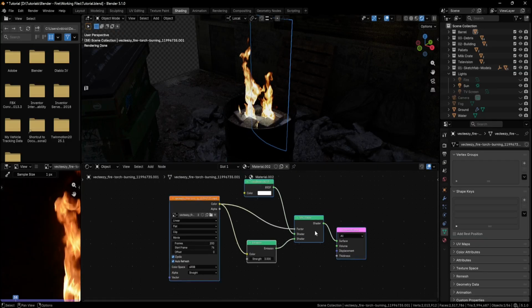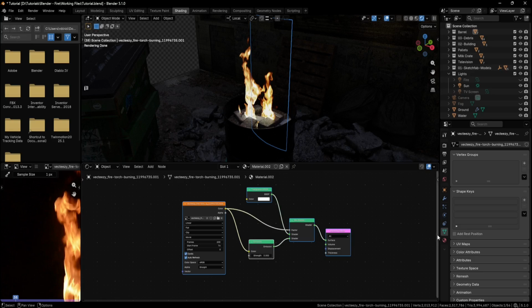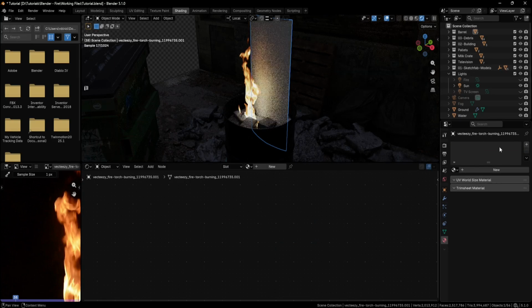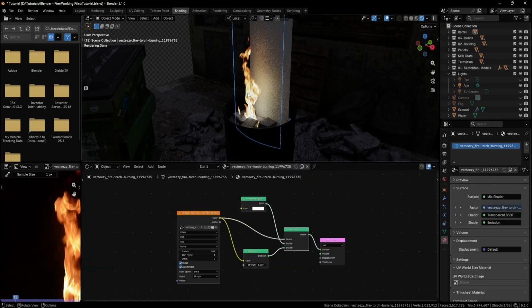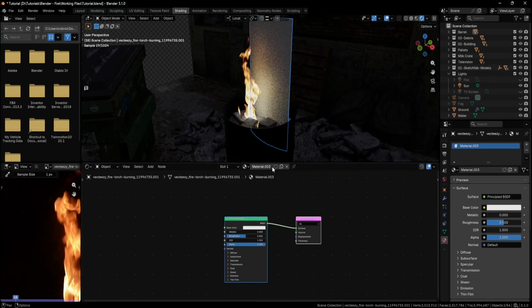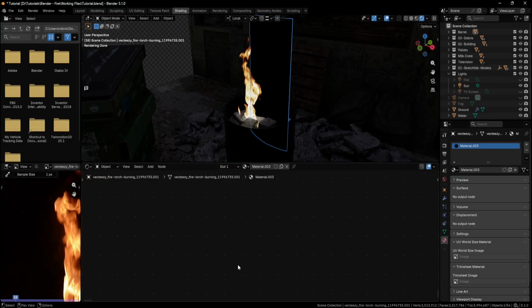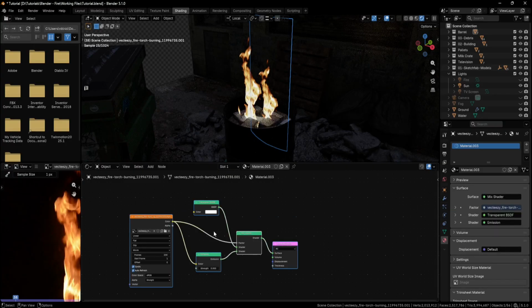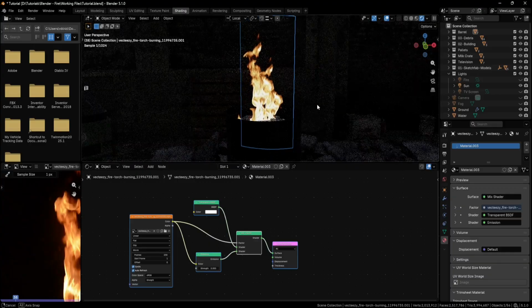And for the smaller plane, let me delete this material and come back over to this one, select everything, right-click and copy, then go back to the smaller plane, click New to create a new material, select these two nodes and delete them, then right-click and paste the material from the other plane. And now the only problem is they're both exactly the same, which might not be that big of a deal.